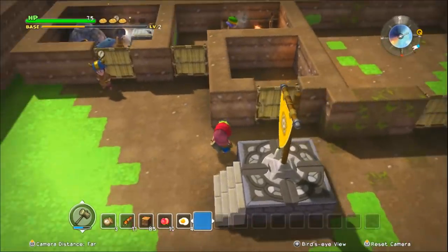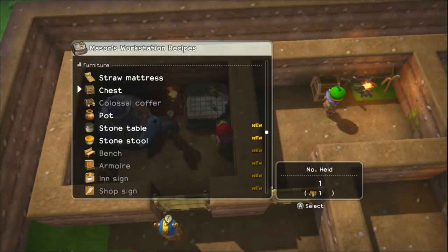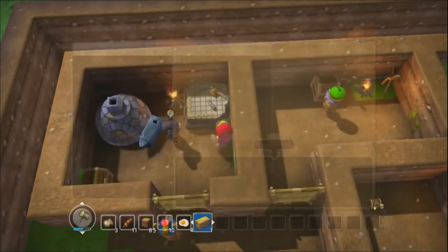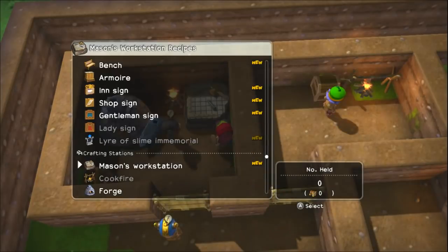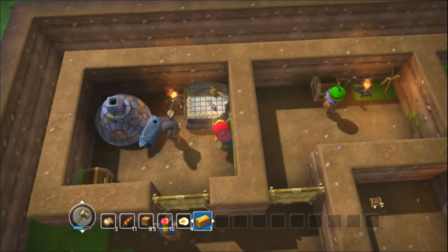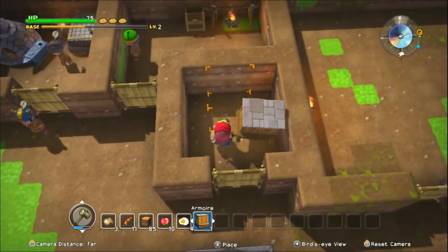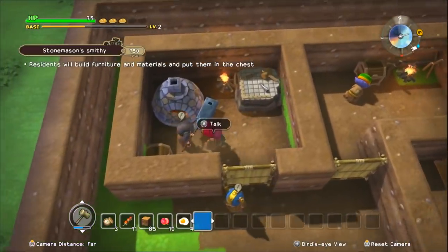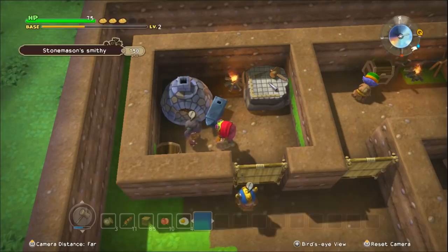So we got a little room there — that's going to have to be the dressing room. I forget what exactly we needed for that. We needed the armoire. What do we need for that? We need three wood: one, two, three. And then we can go make our armoire. The armoire is going to be a big ol' son of a gun. What else do we need? A hippo. So, two stone stools.